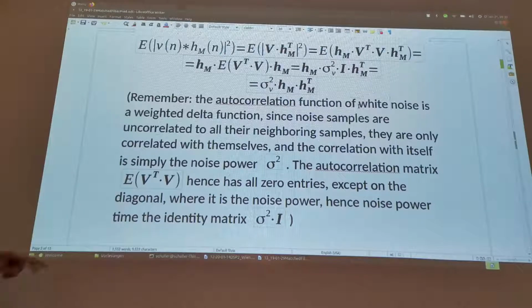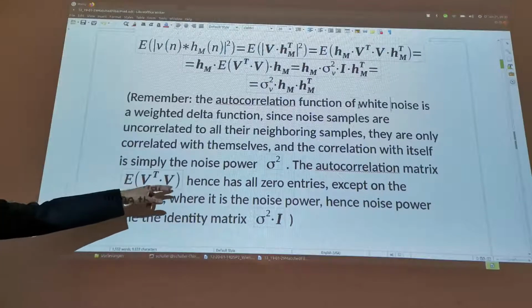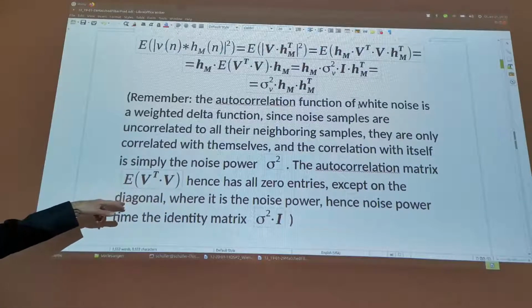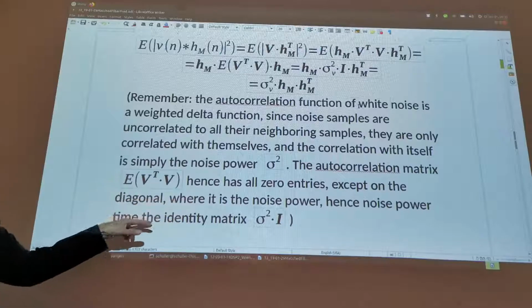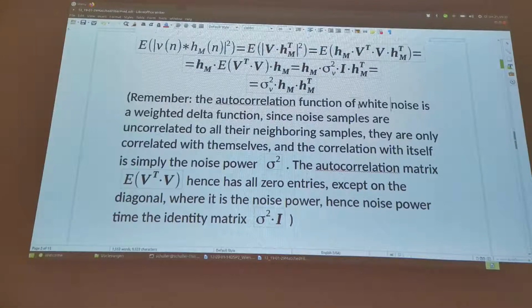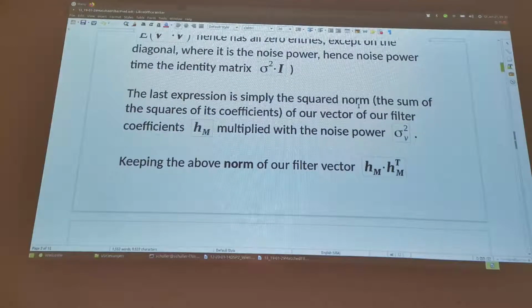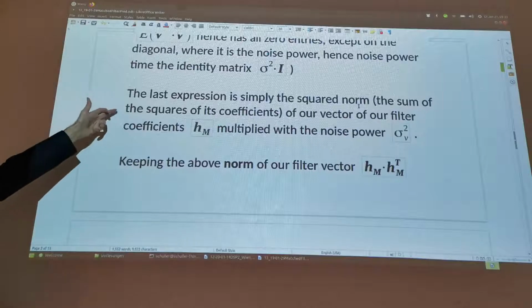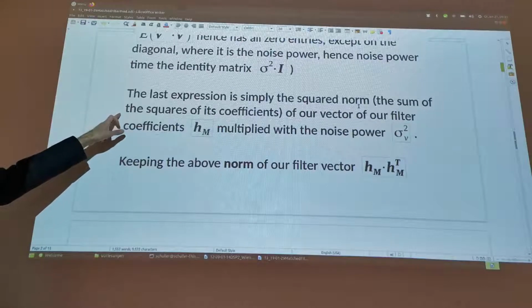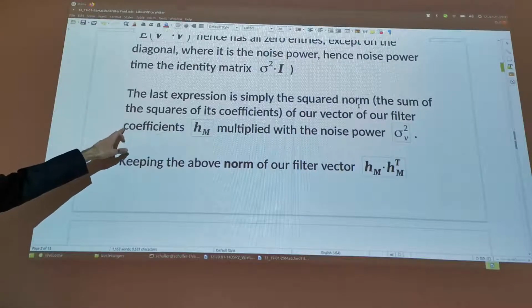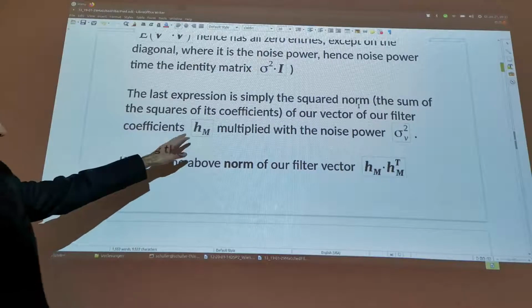Yeah, so the autocorrelation matrix hence has all 0 entries except on the diagonal, where it is the noise power, hence the noise power times the identity matrix I. Yeah, so the last expression is simply the squared norm, the sum of the squares of the coefficients of our vector, of our filter coefficients.